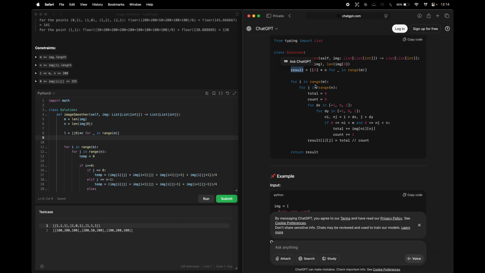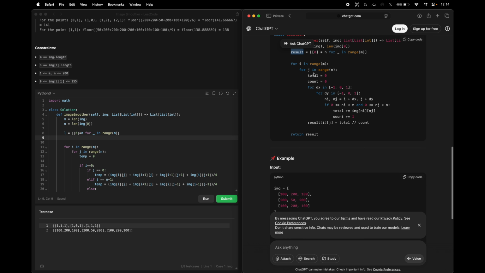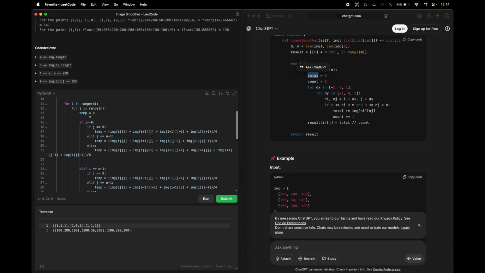Okay, for i in range, that's correct. Now he has a total and total divided by, in our case that is temp, and count is equal to 0. What does count equal to 0 mean?